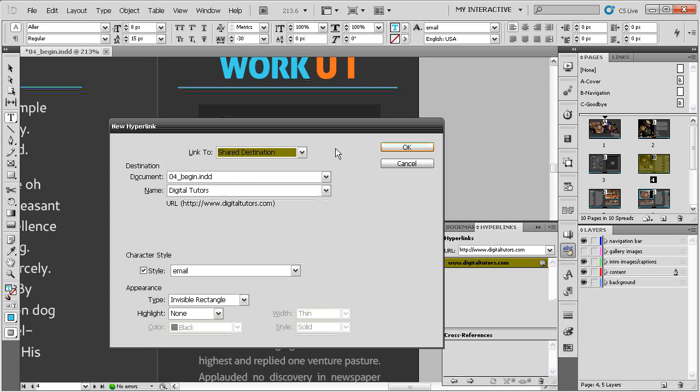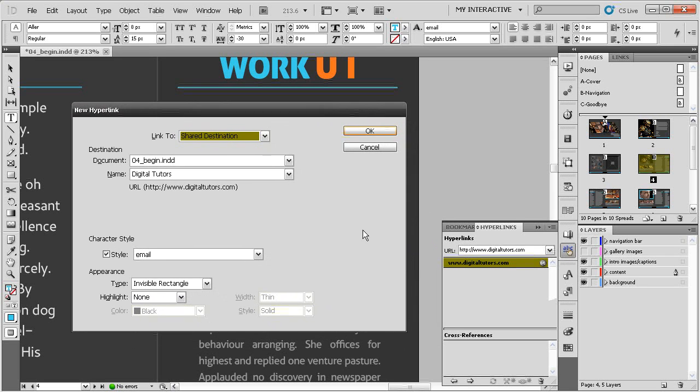Now, after we click OK and create this hyperlink, let's say we repeat that process for a number of different instances of www.digitaltutors.com. So we've got several pieces of source data pointed at that destination. At that point, if we wanted to make a change to that destination, that change would be populated over to each of those hyperlinks that are linked to it.